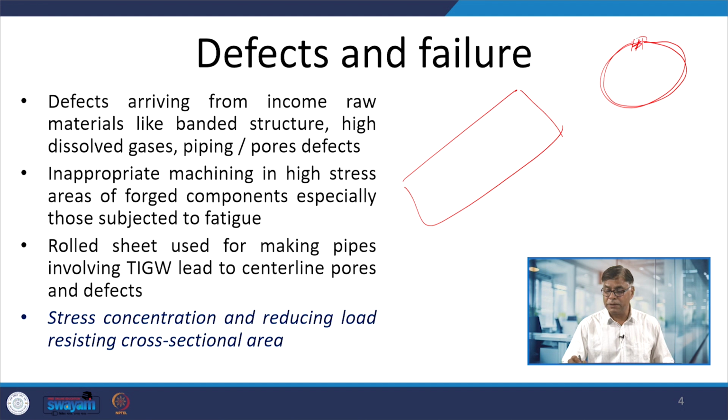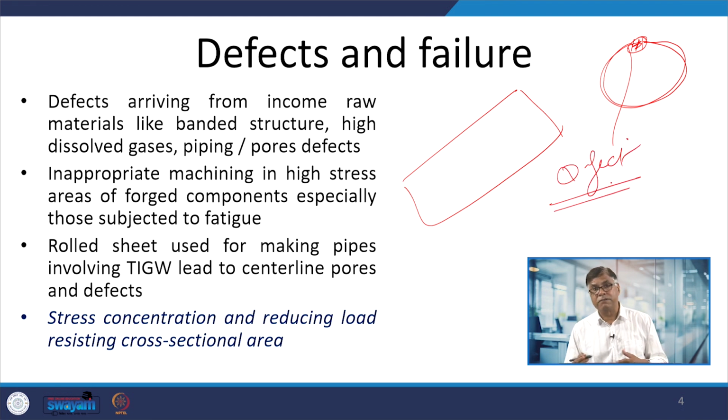So, if the welding process is not proper, then it will leave behind a few defects along the weld line. Okay. The presence of defects in the form of pores, inclusions, unwelded zones, or inappropriate metallurgical segregations of weak phases along the weld line. So, that can promote cracking and weakness of the weld joint. So, the failure of the pipes which are made using the rolled sheets.